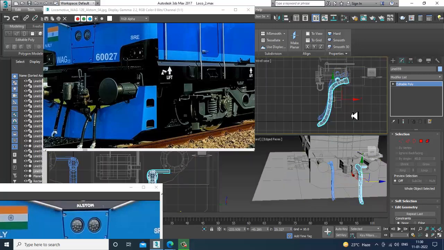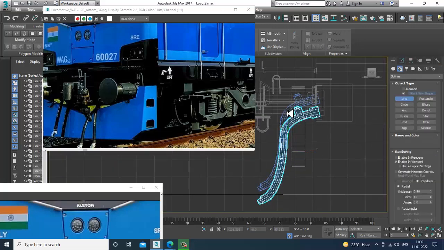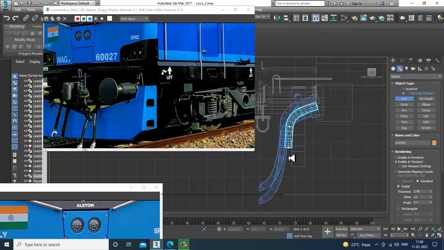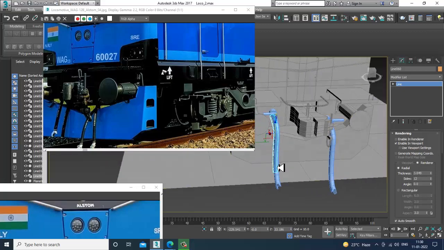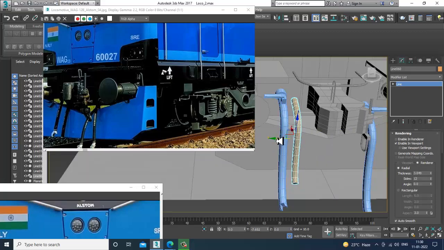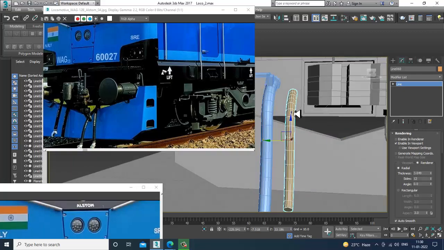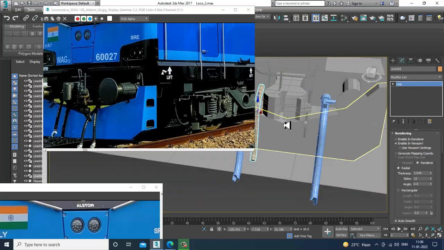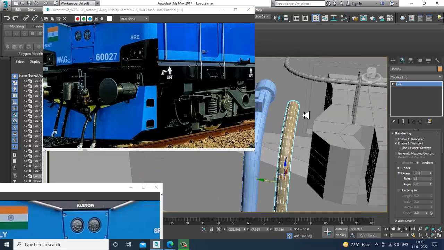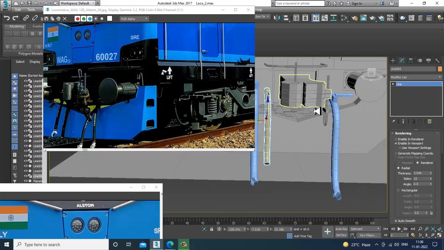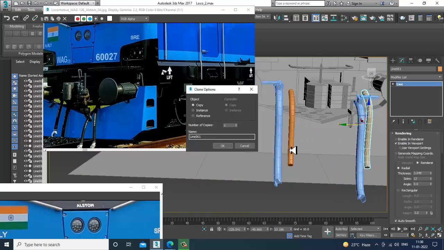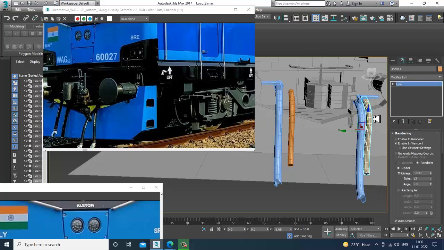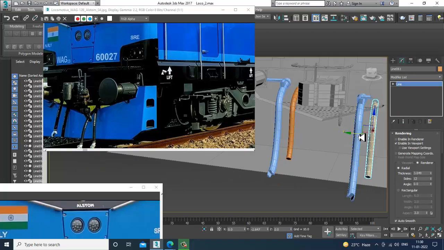Again, if you want one more copy, you can take a line tool over here and slightly reduce its thickness. Again make a copy of it and push this down a bit.